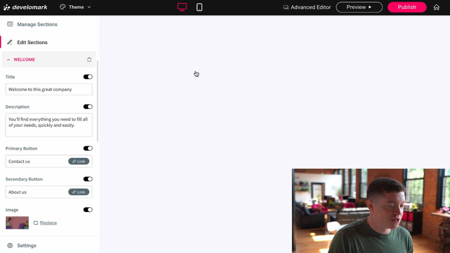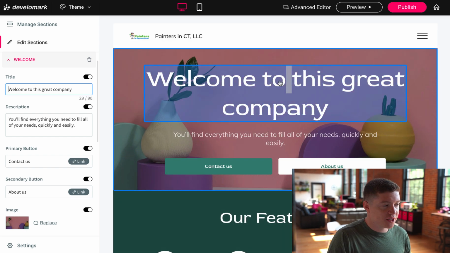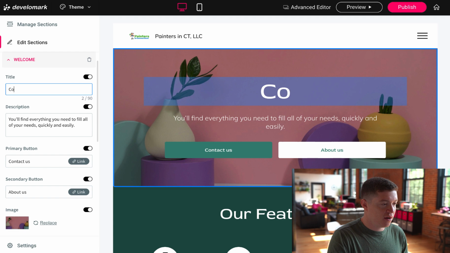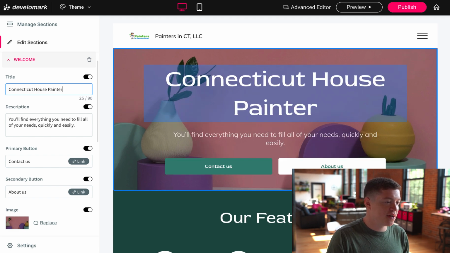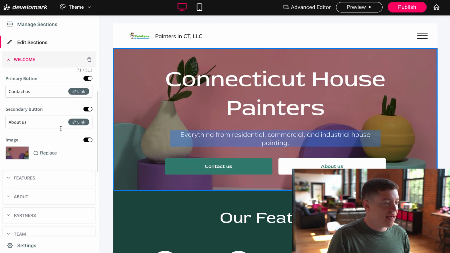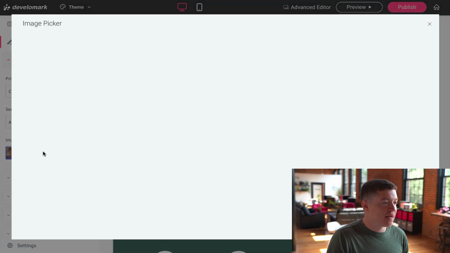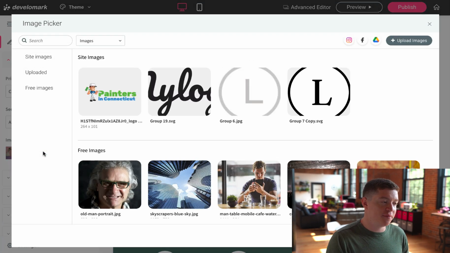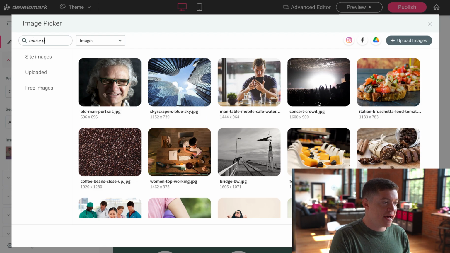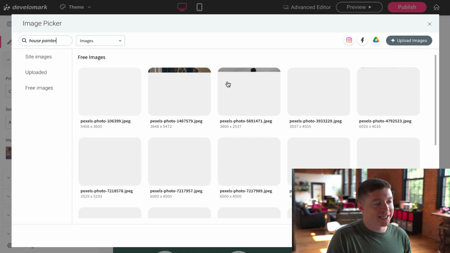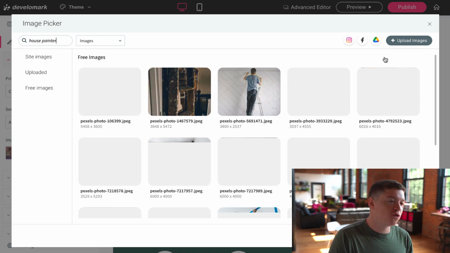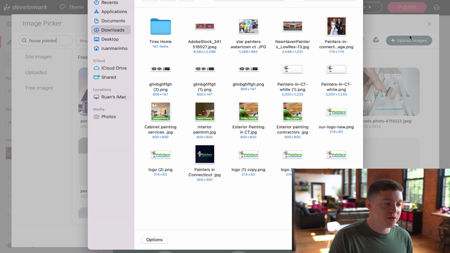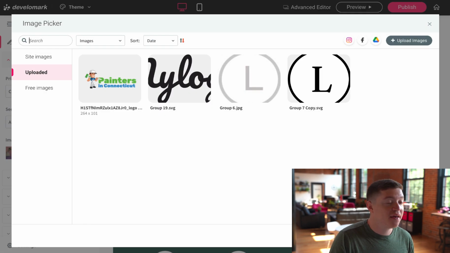So if I were to go in here and start editing, you could do it two ways. One is I could do front facing, or I can actually go inside of here and put Connecticut house painters, right? So I added a little description here. And then the images, of course, with the Duda platform, you're going to be able to use all the images inside of the actual Unsplash database. So of course I can search things like house painting or house painter, and then I can choose one of those photos to replace. Or of course I can actually upload my own images, which if you were going to do this the right way, you would have a bunch of images for your vertical to actually upload inside of here, and you would give them a Google Drive or something like that.